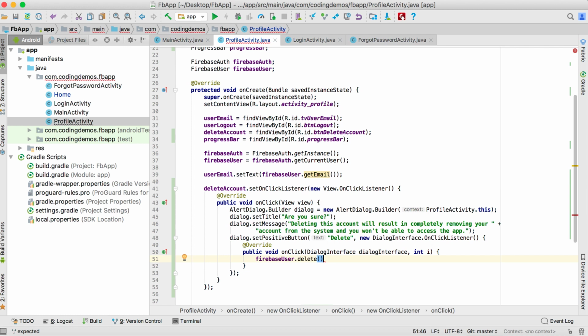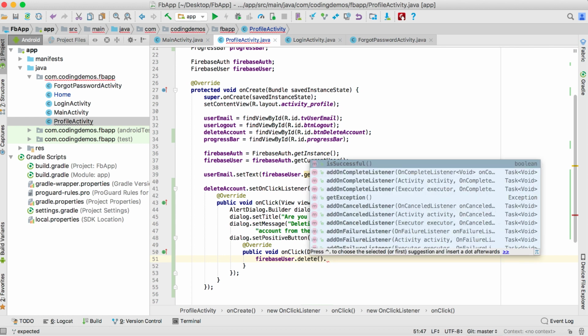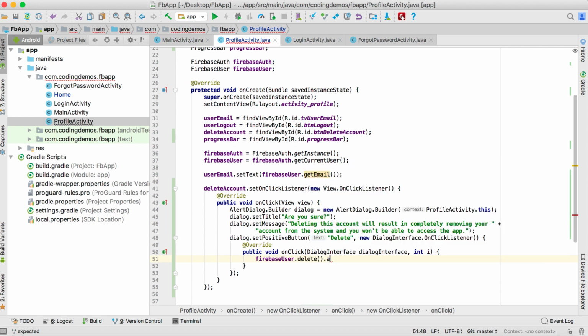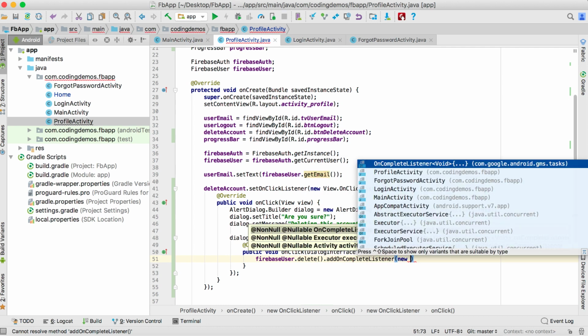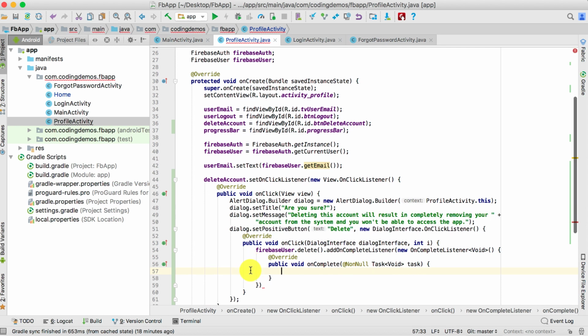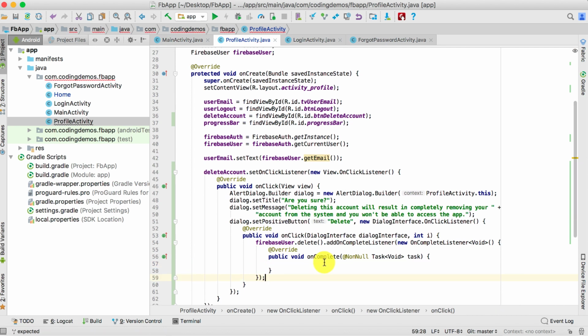The reason is that we need to monitor its operation, whether it's successful. If it's successful, then we delete the user. If it wasn't successful, then we show some error message inside a toast. So we do delete.addOnCompleteListener, and then we call new OnCompleteListener. So end this with a semicolon.